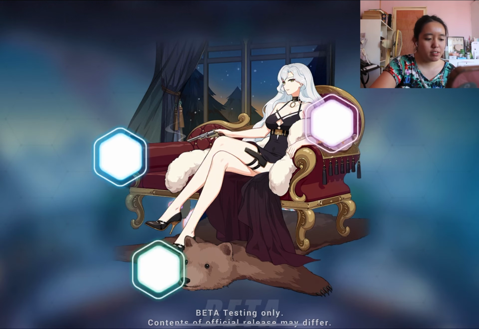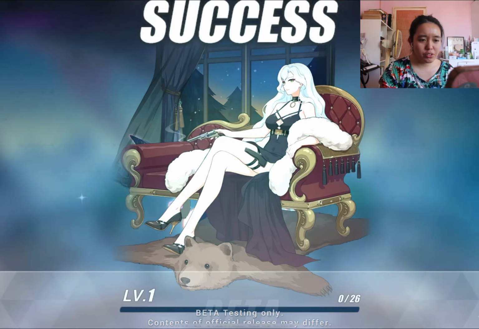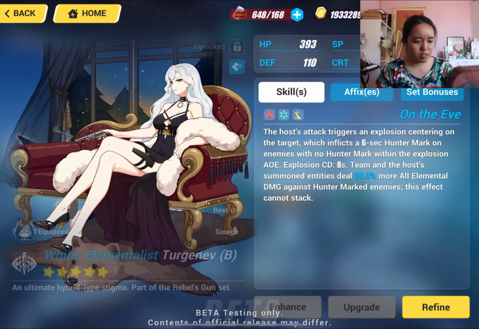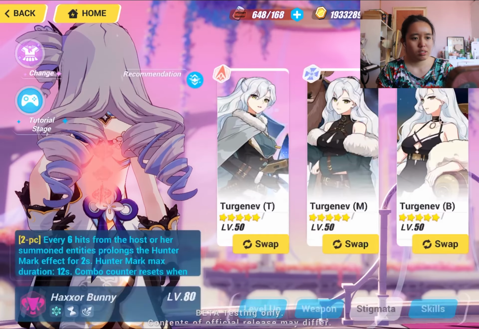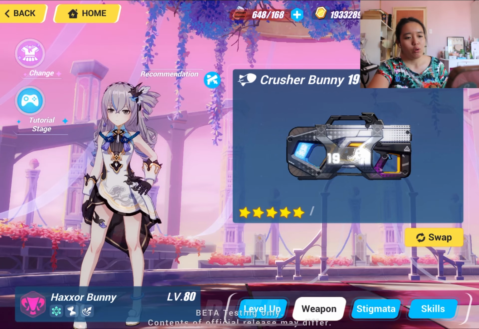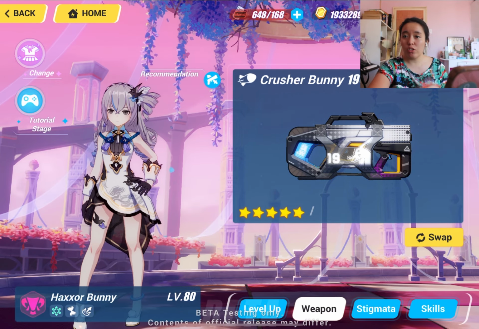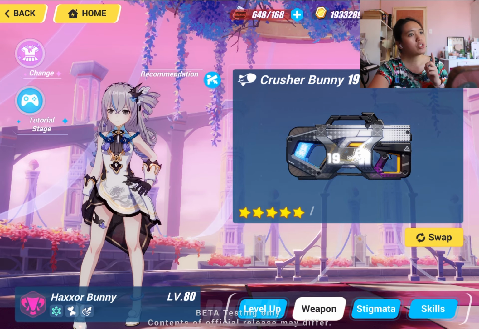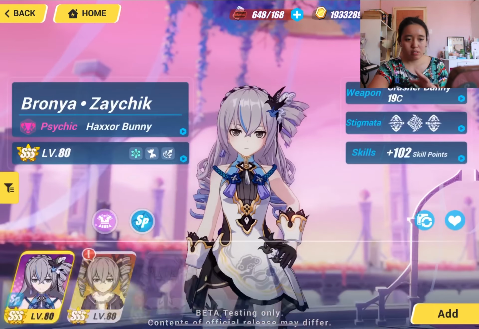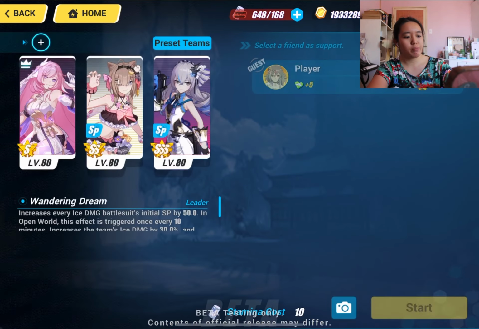Let me enhance her first. Okay, it's a good thing in beta we could just auto level everything up. You know, if only we could do this in the live. So yeah, what will be her weapon? I recommend Crusher Bunny because it's her best in slot, and it also triggers the weapon active if you do her ult off field. That's one of the advantages of this weapon.